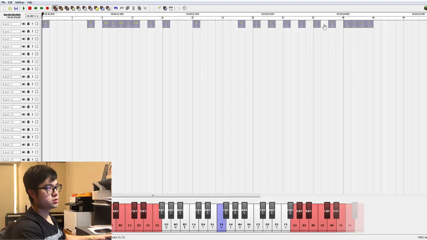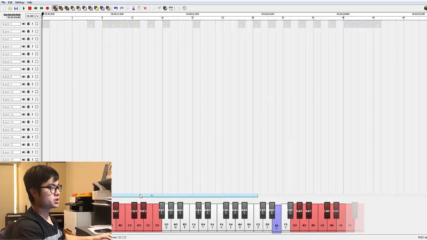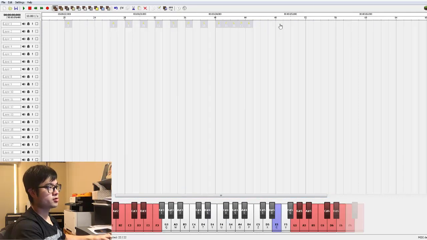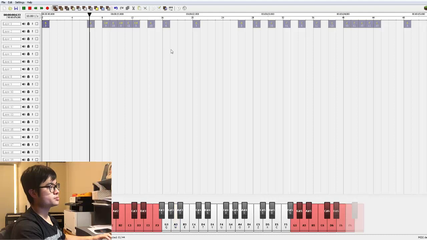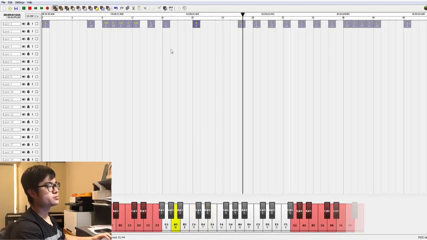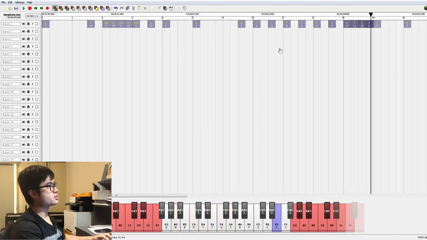And then we can kind of copy it. It's not exactly the same, so we're going to change it. Wait, let's just double check the rhythm. Good. Yeah, we stopped it up there. Good thing that we double checked the rhythm.